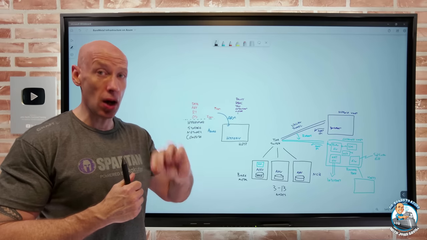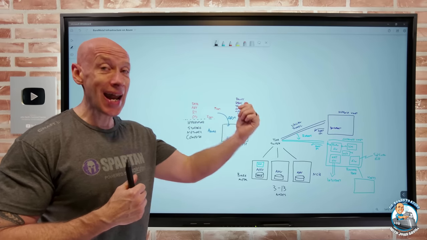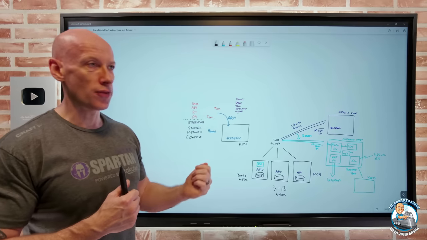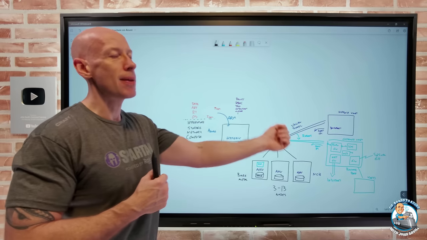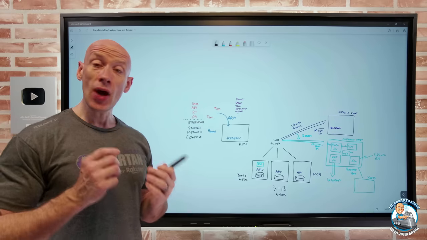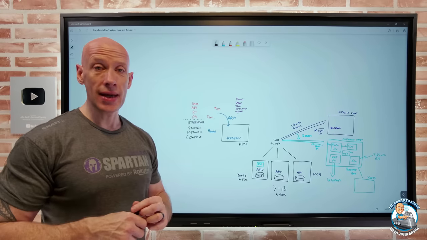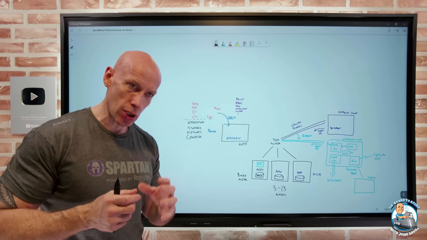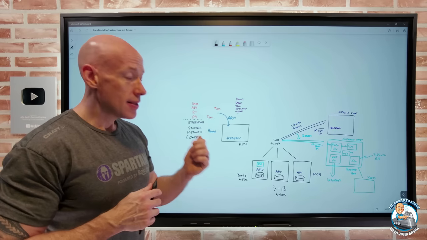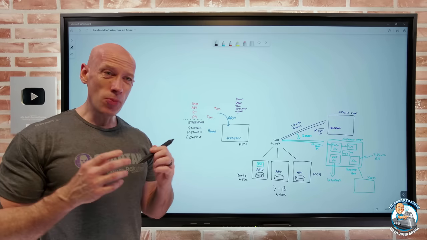Nutanix is a third-party offering. I order it through Nutanix. They work with Microsoft to onboard their solution, and then they provide it to the customer. But if you have that need, hey, I'm on Nutanix today, I want to get out of my data center, or I've got some solution that only works on it, this is what it's for. So hopefully that helps explain it.